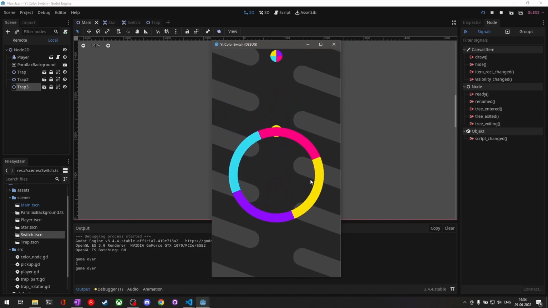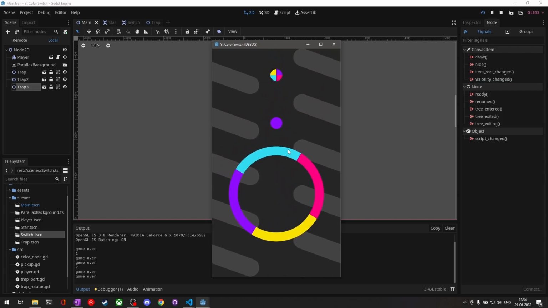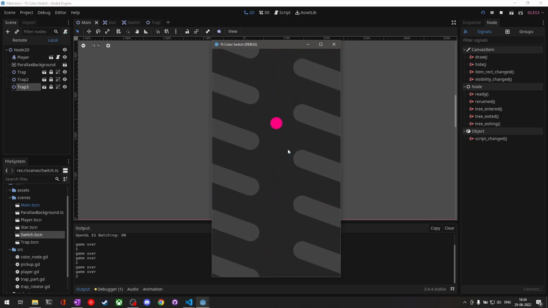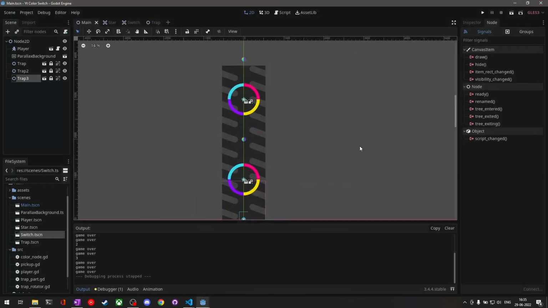So again, our score is printed as 1 and our color has changed. Score is printed as 2. Again, the color changed. This time, let's go through the correct color and we get the score of 3 and each time our color got changed. So now we have all the gameplay logic that's required for color switch built in. All we need to do now is put the UI, make this game infinite, and have some starting and ending screens. So that's what we'll be covering in the upcoming episodes.